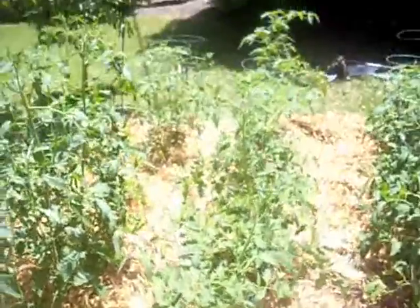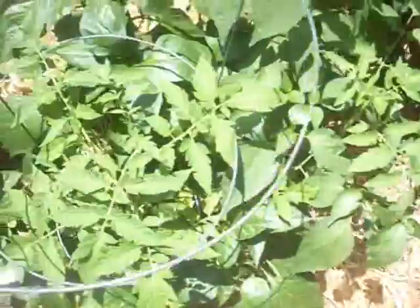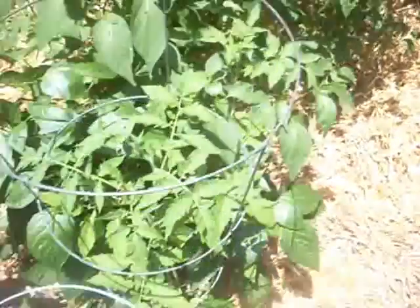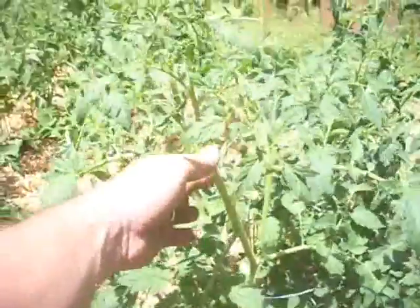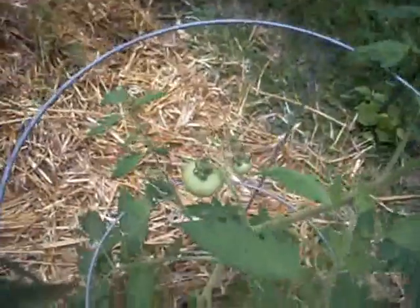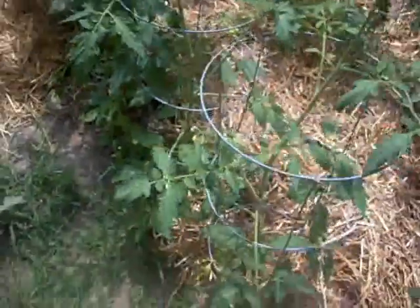All the rest of my rows of tomatoes — you can see it's so bright out here, it's kind of hard to take a video. But some of my other volunteer tomatoes coming up, and my peppers — they're coming up everywhere. All the rest of my tomato rows: this breed that I had to buy to replace some of the ones I lost is called Jetstar. This thing is four feet tall right now, and some of these have already started putting on tomatoes. You can see all these Jetstar ones — they have really gone wild.